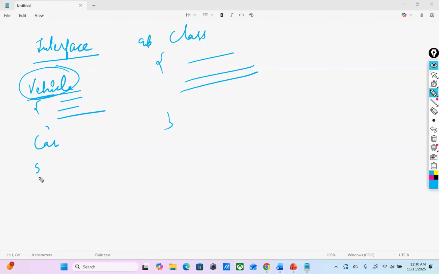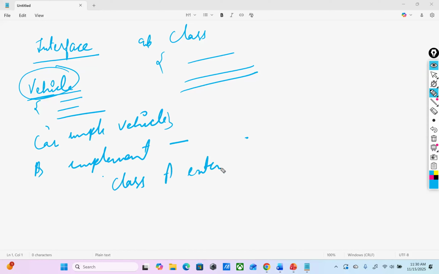But you can do car, you can do bike, all implementing this vehicle. So it can be either an interface or an abstract class. It can do both also. It can say class A extends class B implements class C. That is also allowed.